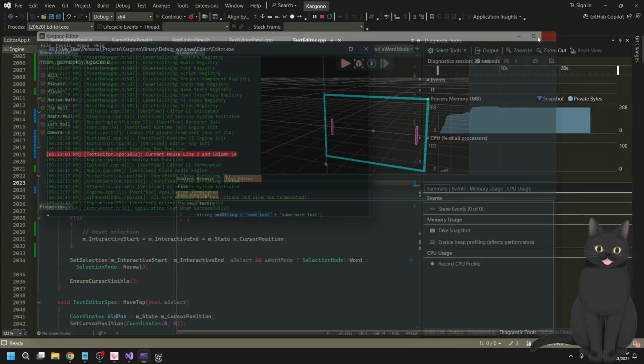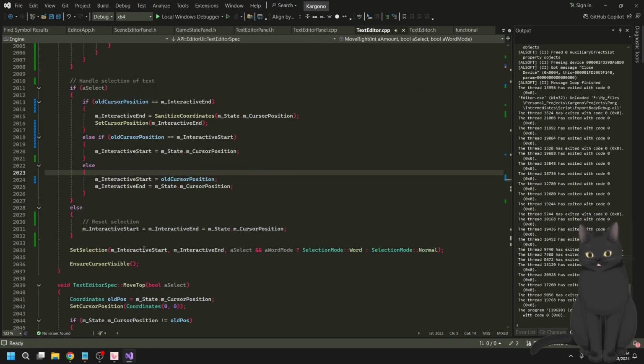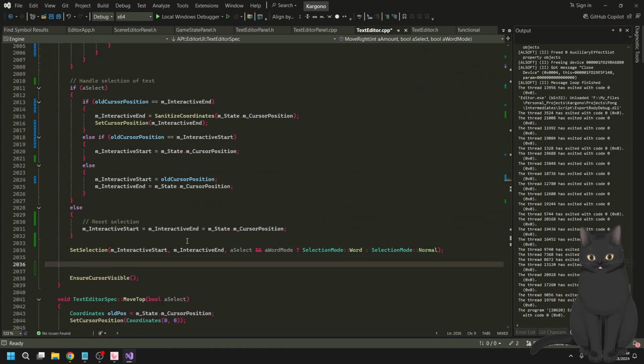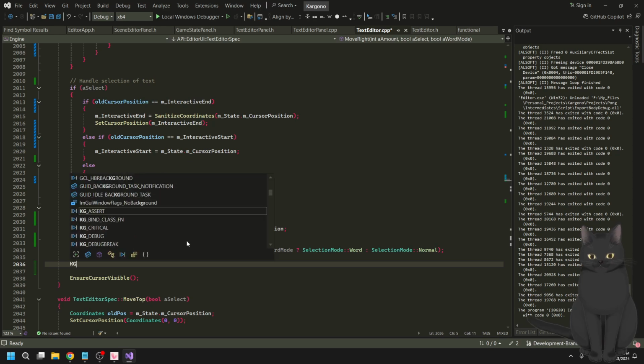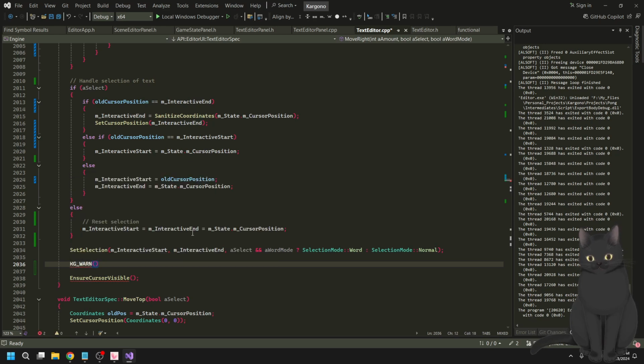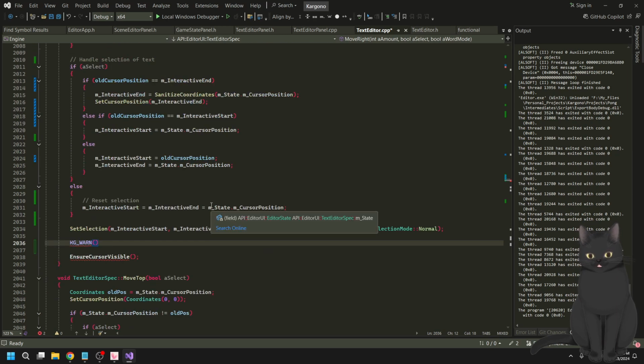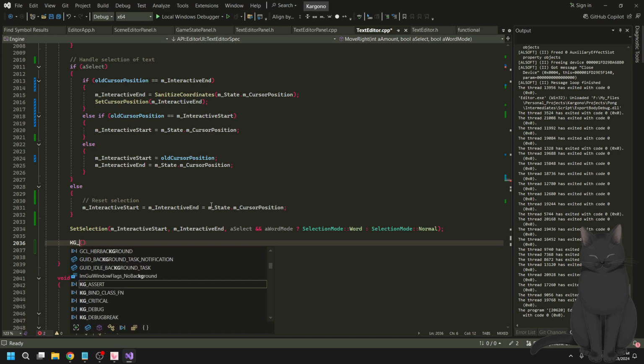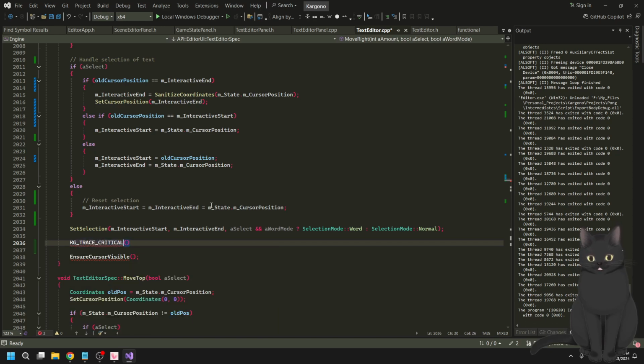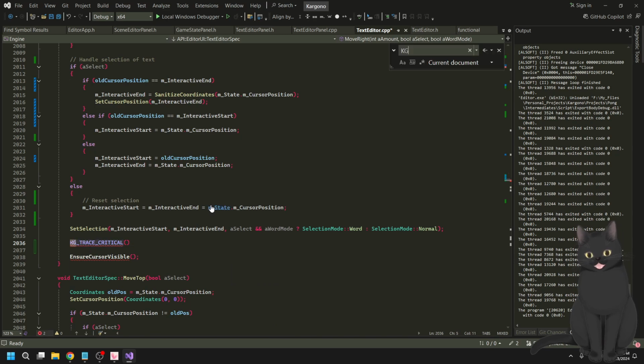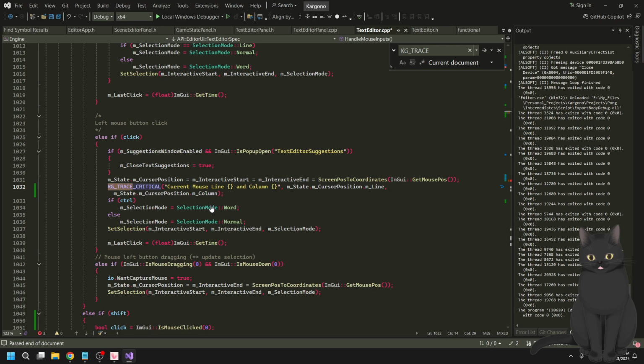Wait. Hold on. Let me do KG1. And then let me go, wait, no. KG trace vertical. And KG trace.